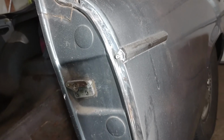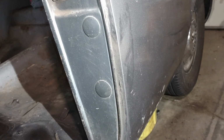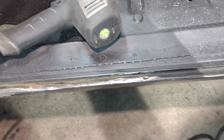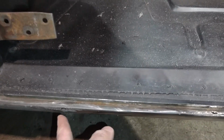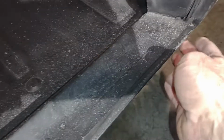This is really just for the sake of getting it into driver condition so I can get weather stripping in and get it weatherproofed and other things done on it before I start taking it out on the road on a regular basis. Over on the passenger side, I installed a new rocker panel. Here on the driver's side, I didn't do that, so before I can put the weather stripping in, I'm going to have to weld up a couple of holes. There's 3 of them, actually. One here in the front, one in the middle, one in the back.